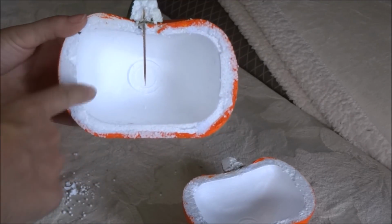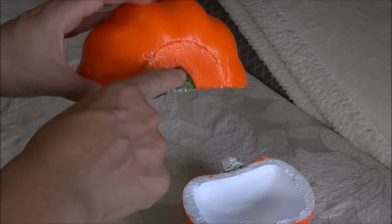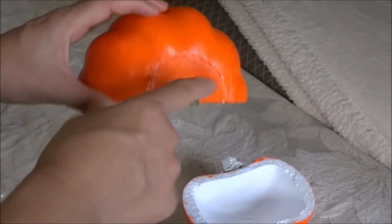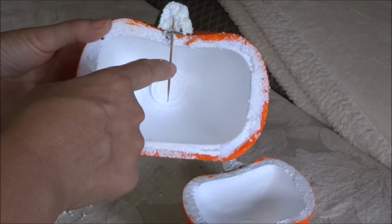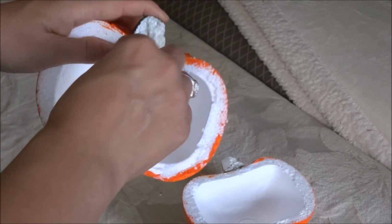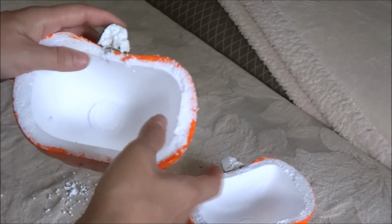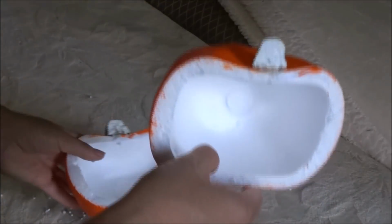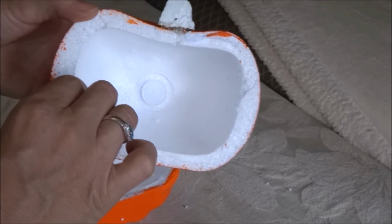Now, as you can see, this is the first time that I've used these pumpkins, so the core of the pumpkin, or the stem here, is actually just held in with a toothpick and a little bit of hot glue. So I'm just going to remove this toothpick. And this one here was falling off a bit, so I just added a little bit of hot glue just to keep it in place. Now we'll move on to the next step.